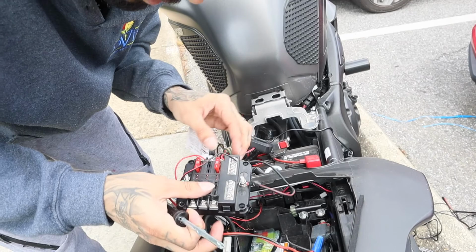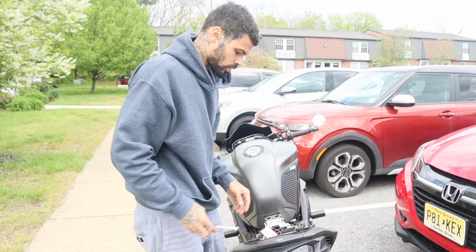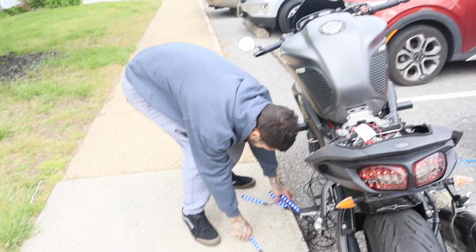Positive to positive, negative to negative. Alright, and then the next step before we install all this fancy stuff, just gonna make sure the lights actually work. Where are my keys at? We got lights.